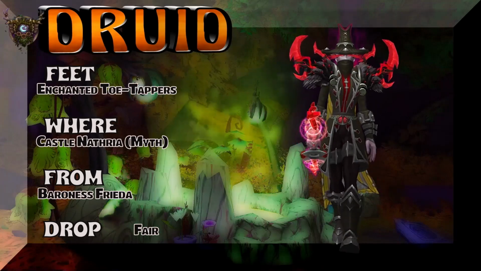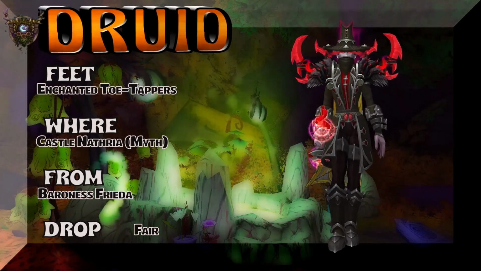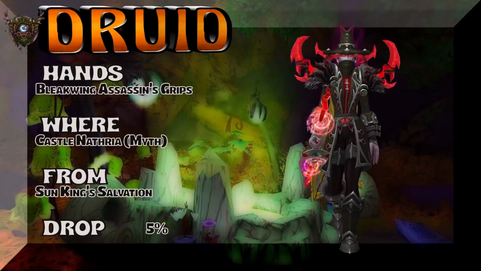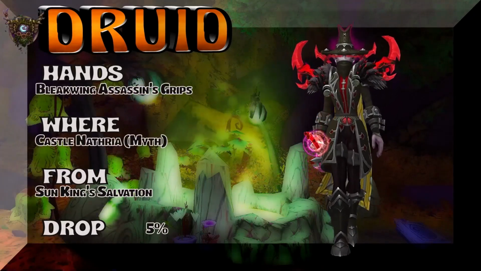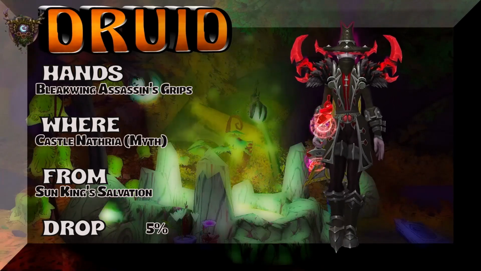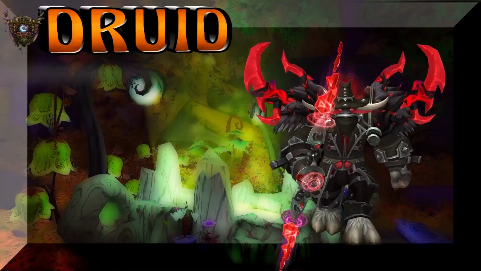A lot of NPCs named Frida in WoW, but usually they're bosses and they don't really stick around very long. The hands, of course, Castle Nathria as well. So yeah, we have a lot of stuff from Castle Nathria, but we just have enough to make it very, very unique, and that's what we're aiming for, that Haunted Forest look.